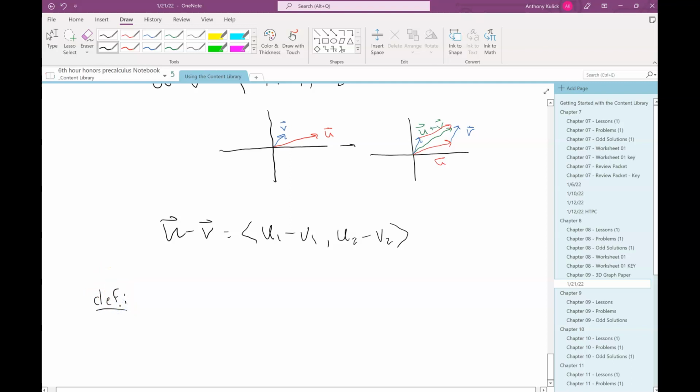Now, we've done addition and subtraction of vectors. The next two operations you suspect we'd be talking about are multiplication and division, right? There is no multiplication of vectors. There's no division of vectors. Oh, okay. There is a type of multiplication. It's called scalar multiplication.